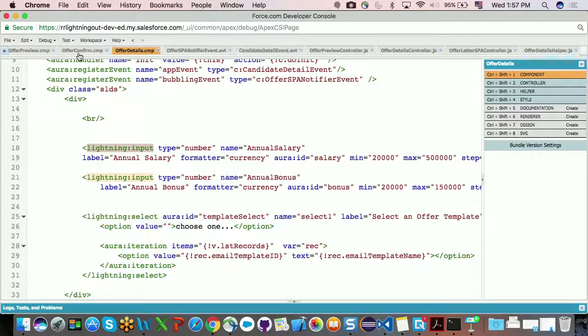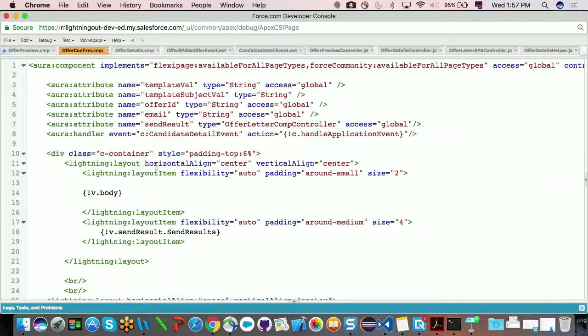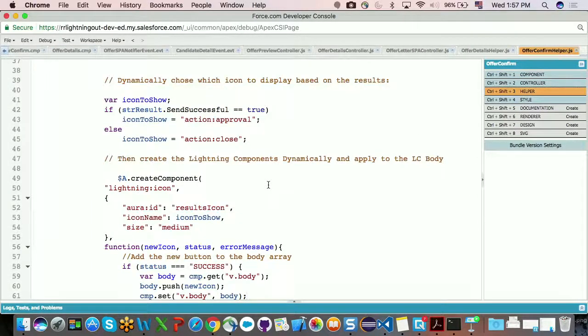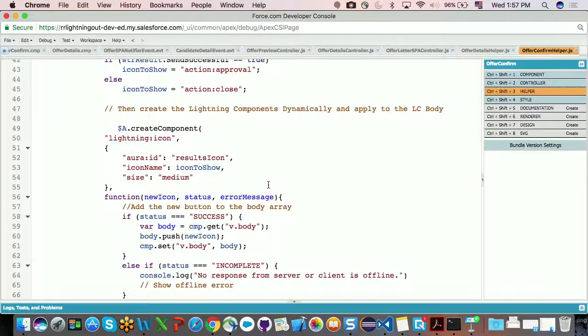So this is our offer confirm child Lightning component. And notice that we add that facet v.body wherever we want to dynamically create that icon on our component's markup. And then if we look at the helper class for this child component, in order to create that Lightning component inside that v.body facet, we use $A.createComponent.